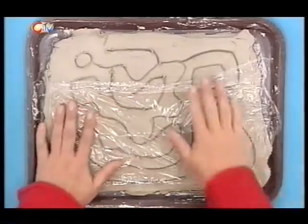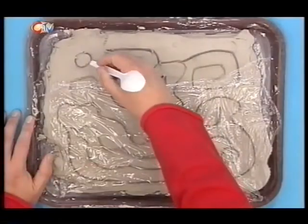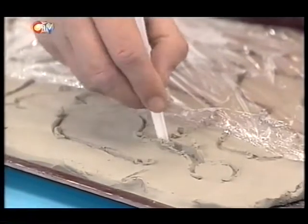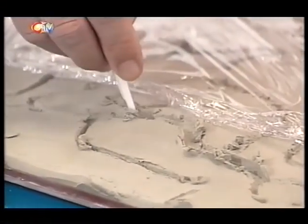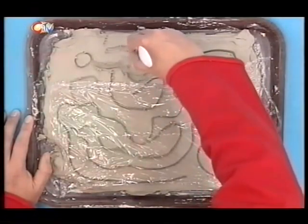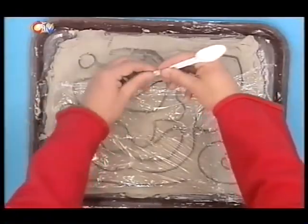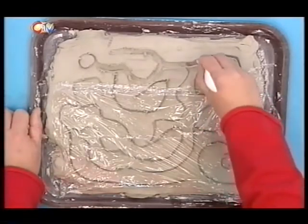Now, to dig the channels out, use the handle of a plastic spoon. And the trick here is to make a channel that is deep enough for a marble or a bead to sit in, but not so deep as you go through to the bottom. Just going around there like that and round there. Now just dig along the pathways, take your time, and as you dig, you'll be scraping out bits of the clay, and you can just put those back onto your main block and use it for something else later on.